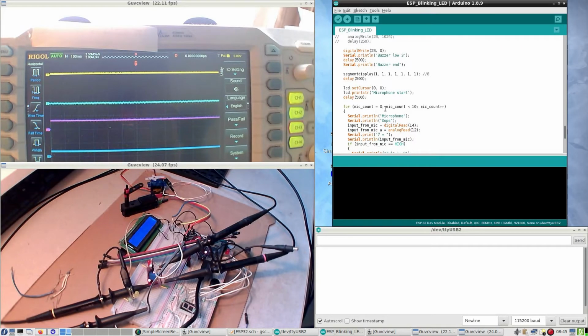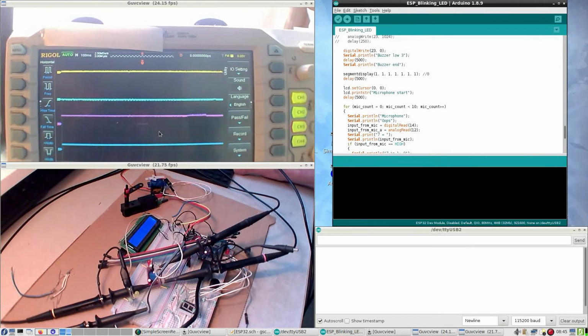And this is then of course the computer view using Fedora Linux with Arduino environment, serial terminal, serial monitor as it is called, and well, the hardware and the oscilloscope.